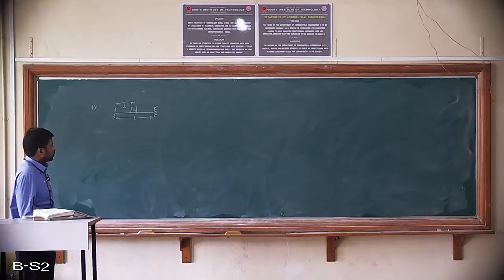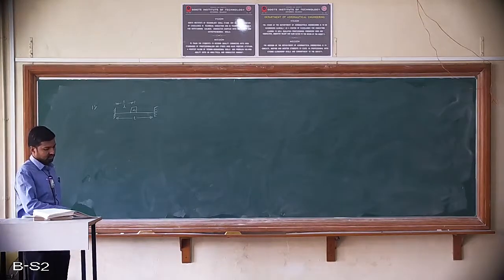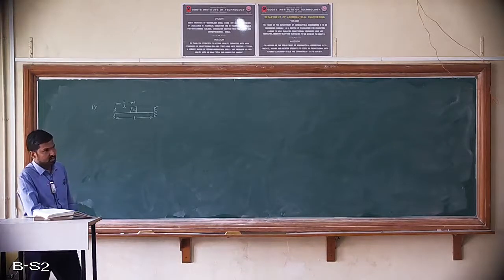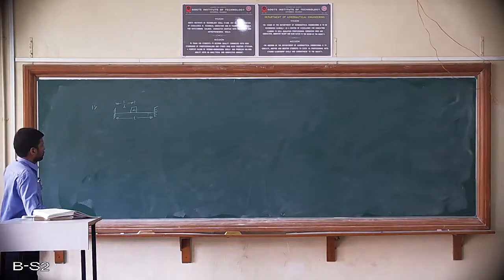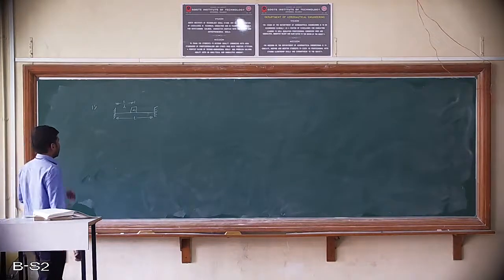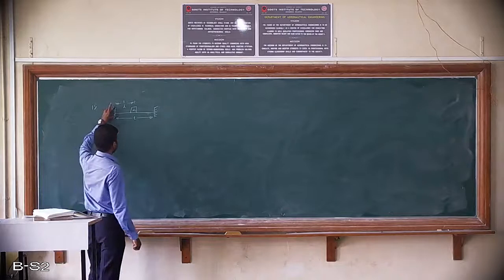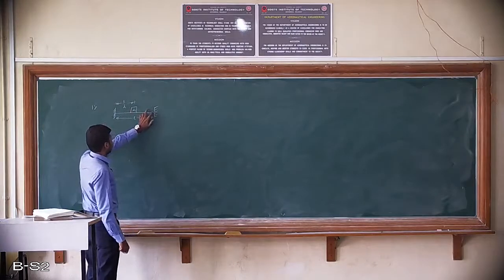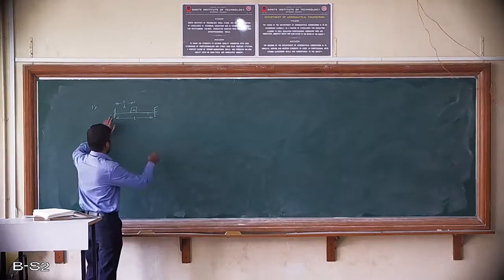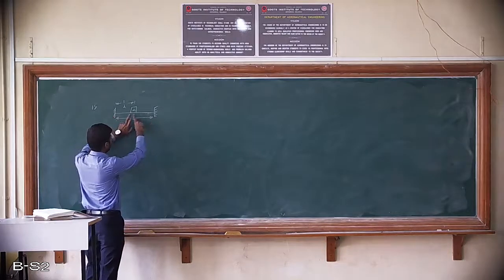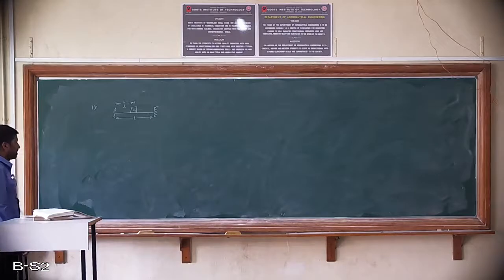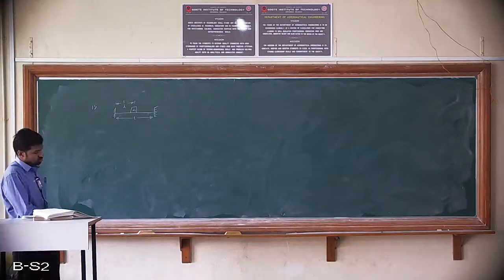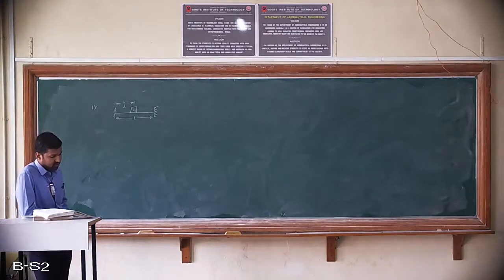Now, how to find out its natural frequency? Question is, what is the natural frequency for this system? So what is the difference between previous problem and this problem? In the previous problem, this end was fixed, this end was free, where the mass is placed. Now both the ends are fixed, mass is placed at the center, length is going to remain same, total length is L, but mass is placed at a distance of L by 2 from any of the end.